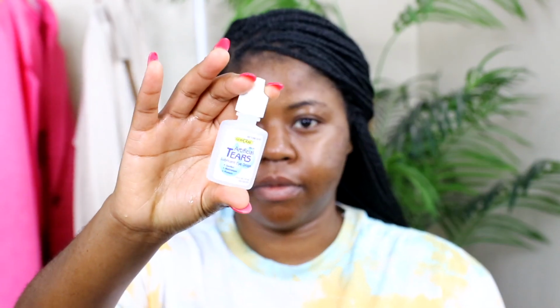So I'm pressing up gently, and the tears are coming out. That's basically what it does. It just pushes out the tears that are in there, that come out whenever you're doing your makeup. And then after I was done, the number one thing that's very important to prevent your eyes from watering is applying an eye drop.